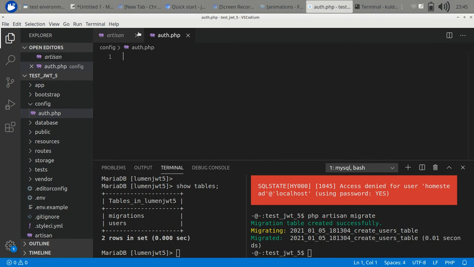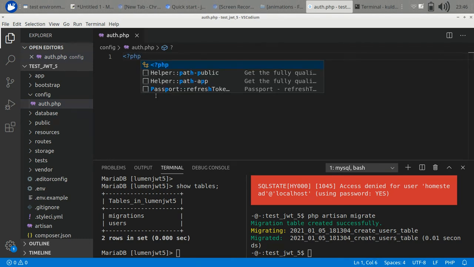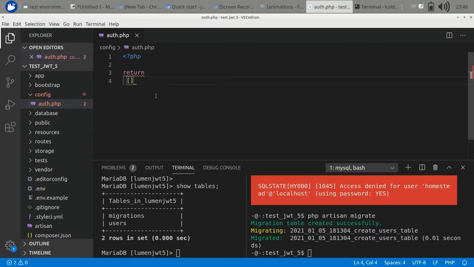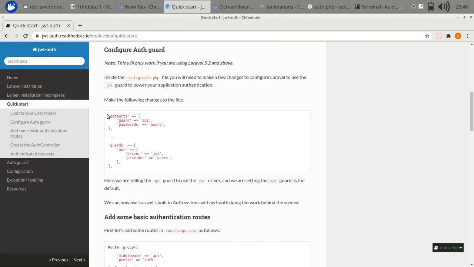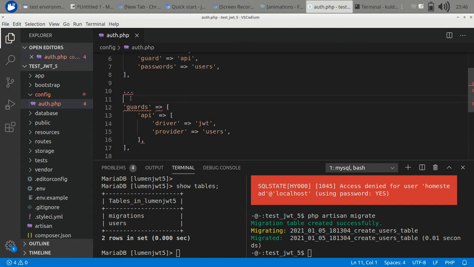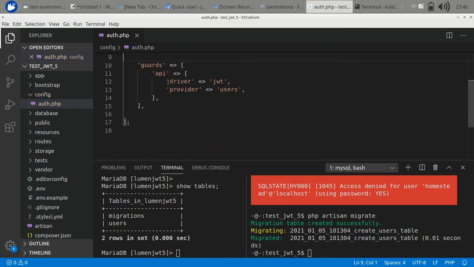Okay, and in this file let's return the config as mentioned. So let's copy it from the documentation.